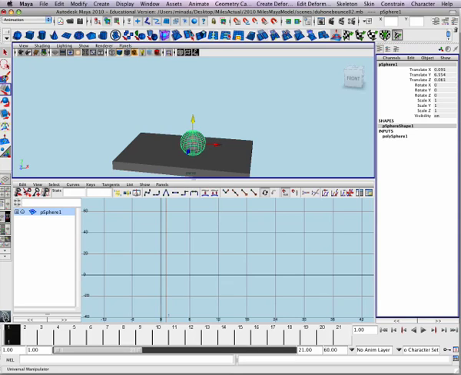Okay, let's go ahead and start animating. Actually, before we do, I wanted to show you one more thing about the interface here. My range right now is set to 21 frames. This is the playback range. This inner one means it starts on frame 1, goes to frame 21. I'm animating at 30 frames per second.